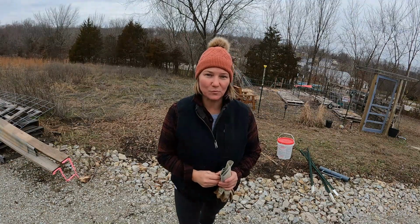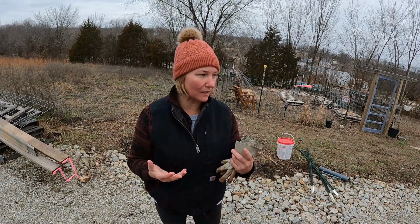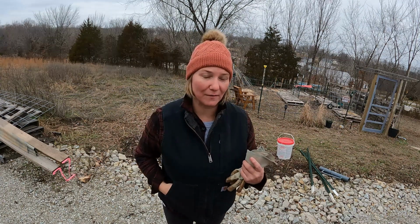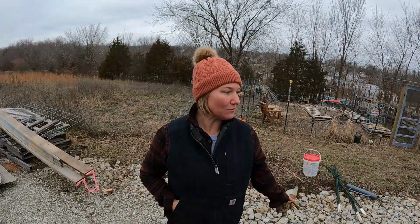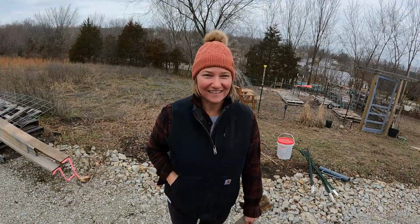I'm hoping that this will maybe spark some ideas for anyone that's wanting to do this, whether they do it this way or come up with another way that works out a little bit better for them, for their location and their situation. That's what I'm doing this for. Hopefully it works out for us. I think it will. So let's go ahead and get started on this. It's gonna be a lot of video, not a lot of talking, just because I wanna get this done, because it's chilly. It's like 36 degrees, something like that. So let's get this going and let's see what happens.